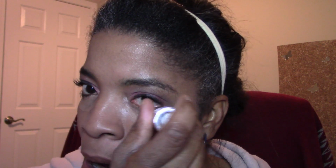It is hydrating, very much so. And let's see how buildable it is. I do have a dark spot right there. I don't know if it's going to cover, and see what happens. So I'm going to blend that out and I'll be right back.